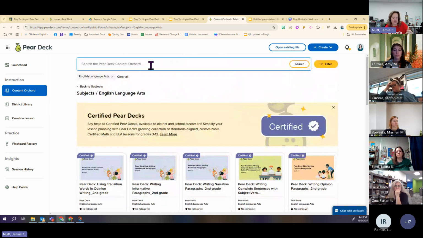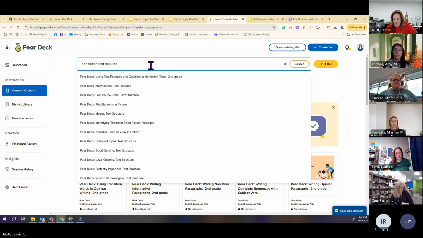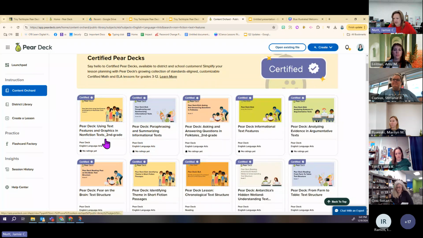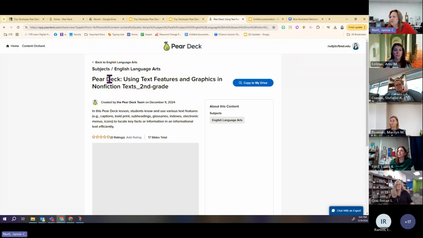You can search by nonfiction text features. Let's see what we find. Here's a whole bunch of lessons that talk about using text features in graphics for 2nd grade. Pear Deck informational text. I'm just going to open the first one we see.